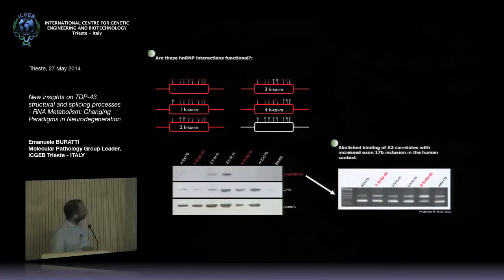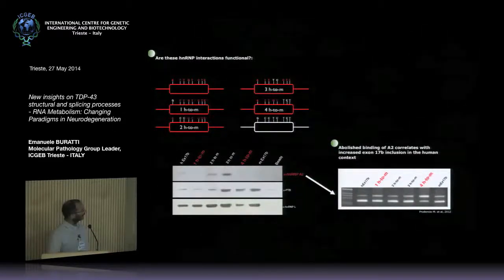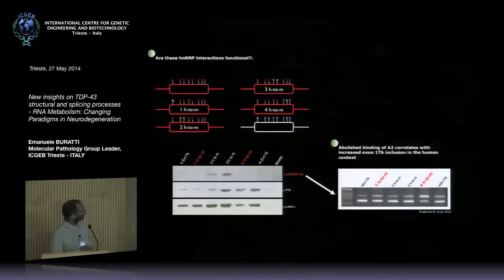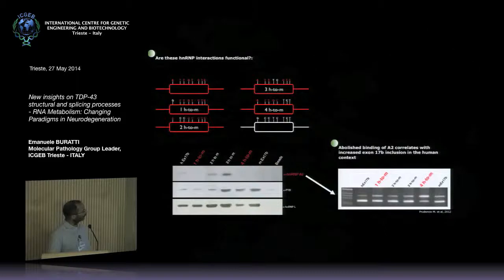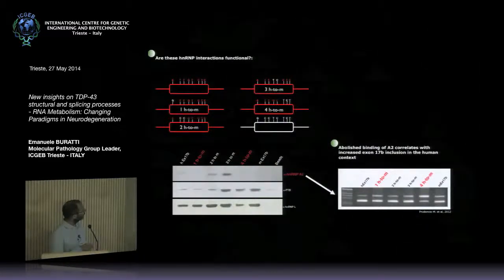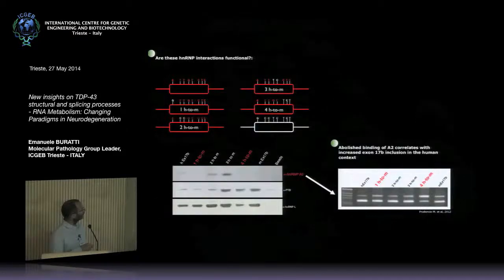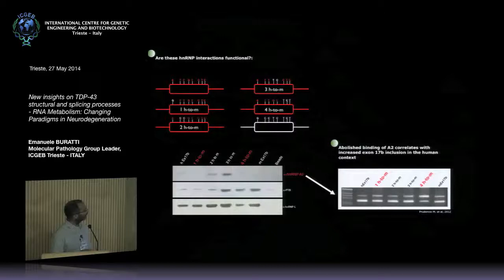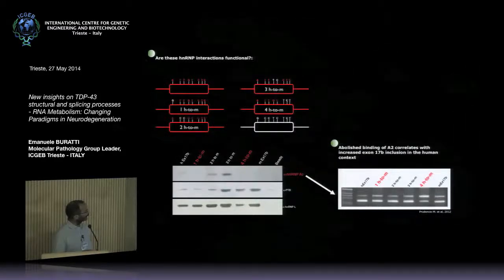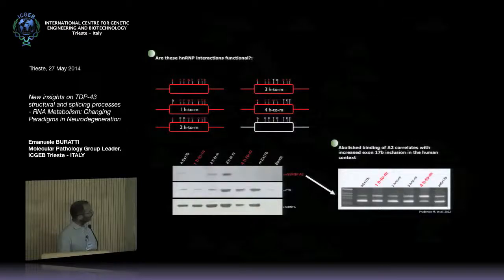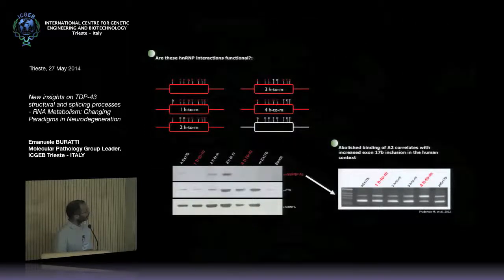And we knew that these mutants had an effect on splicing, because if you put all these constructs in a mini-gene context and you look for exon 17B inclusion, you can see that two of these mutants in particular, mutant 1 and mutant 4, were more efficient at including the SORT1 exon 17B than the wild-type construct.